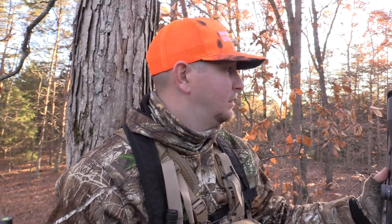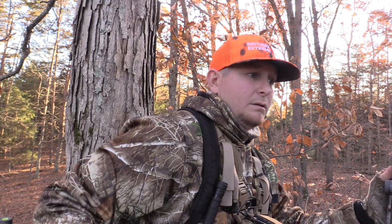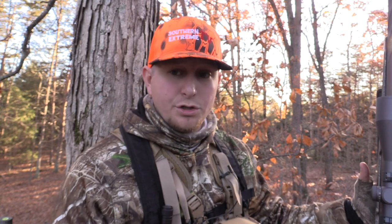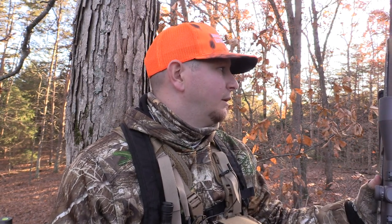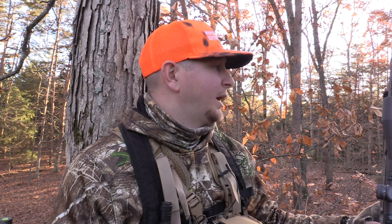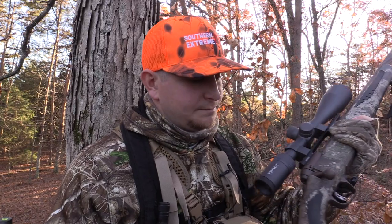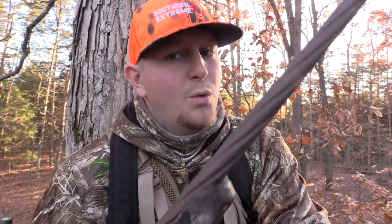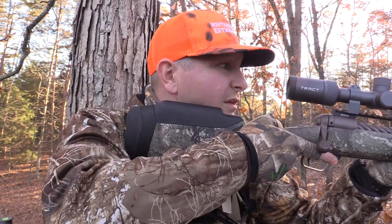That's a big, big deer body-wise from North Carolina, and he's an old buck. So I would have no problem punching a tag on that son of a gun if he came in here, just because he's so unique, so big, and so mature. We haven't had that many photos of him, but if he does come in, he's going to catch a Remington Core-Lokt 308 to the rib cage. But I'm excited, guys. Hunting with the Savage Model 110 High Country — she's pretty, man. Got a Tract optic scope on it. This is absolutely probably my favorite rifle and I cannot wait to let this bad boy bark.